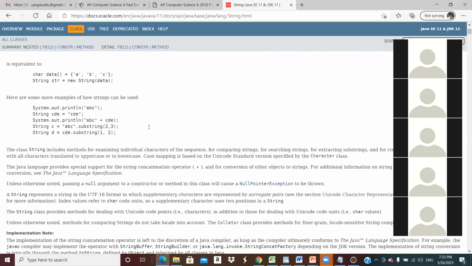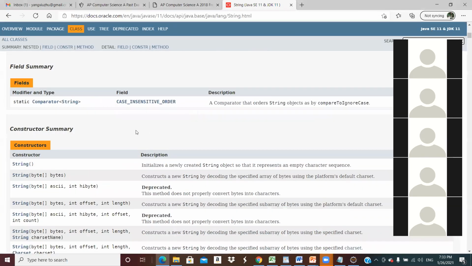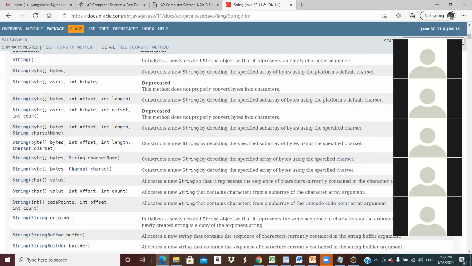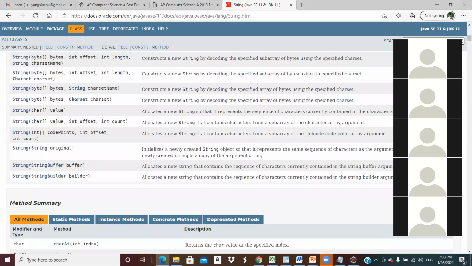And then you see here the constructors. You can directly use an input parameter list, and then you have all those constructors. They all create a new instance of the String class.